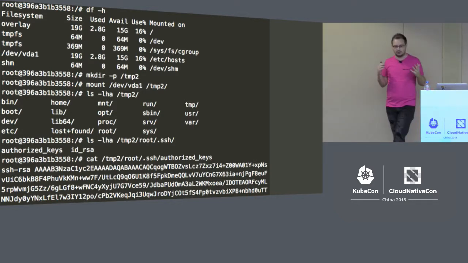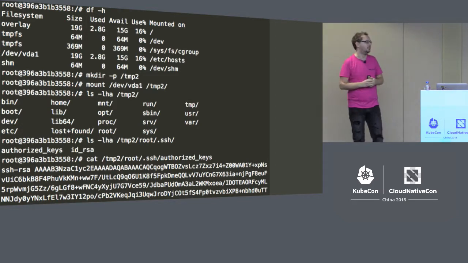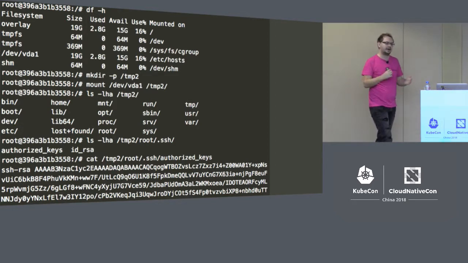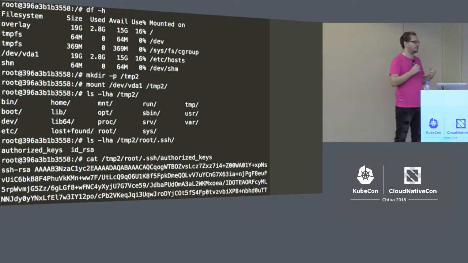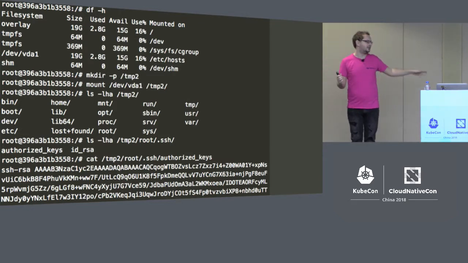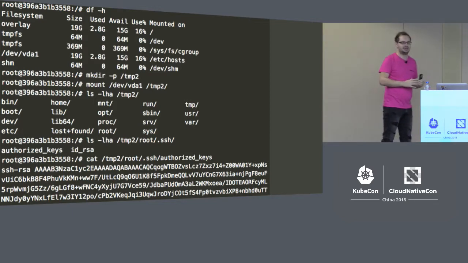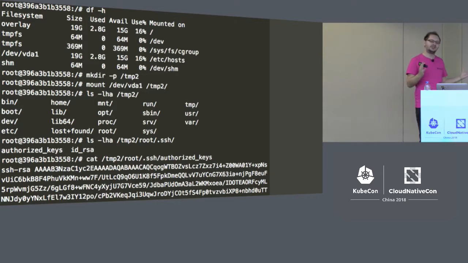Because you're privileged, you can use mount. So you can mount a disk into a temporary folder within the container, and then you can just navigate around. Because you are running as privileged, you're running as root, you can gain access to all the files, you can gain access to things like authorized keys, write to your own authorized keys, and then you have access to the host. You can log in, you can delete their key if you wanted to and kick them out of the system. Fundamentally, you have complete control, and it takes roughly 30 seconds to gain access. So privileged containers, extremely bad behavior.